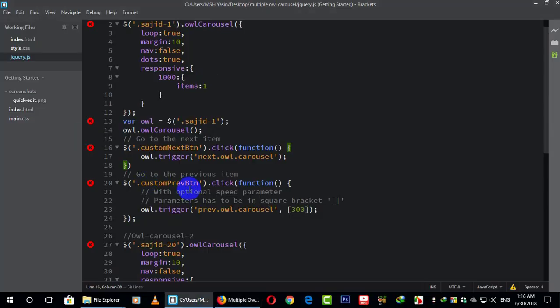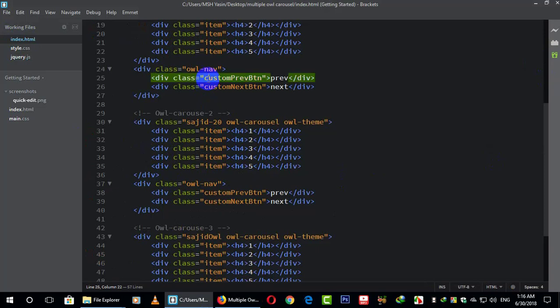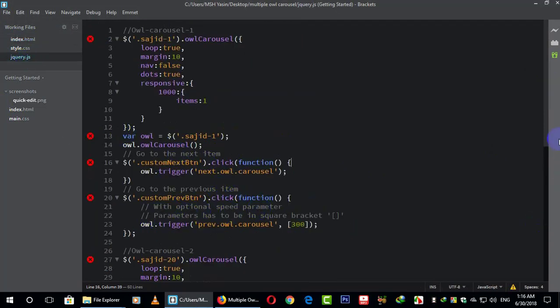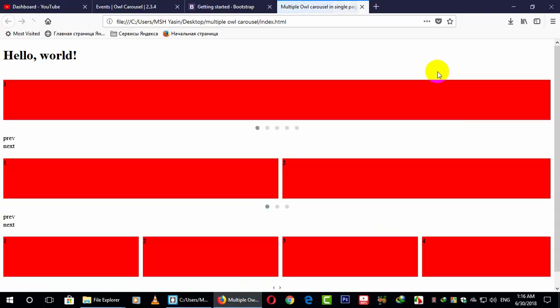Because the problem is that these classes are the custom buttons. This class I use, the custom next button, in slider 1 and in slider 2. There are the same classes. So here there's a problem. I just make some different classes here. Just make that 2. As here I just add the 2. That time it is for my second classes. So just go to here, and that means that you need to make something different for everything. You need to give a different class for every Owl-Carousel to resolve the problem. But the problem still remains.